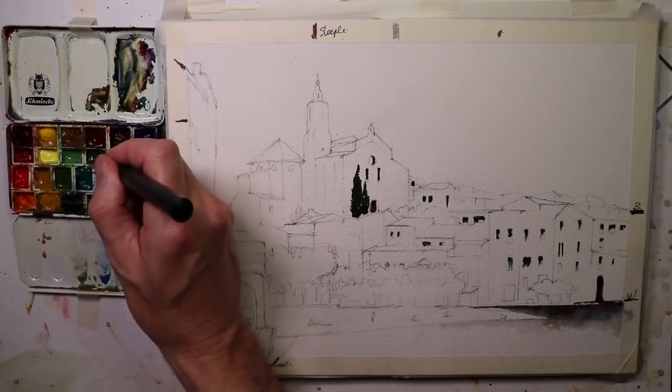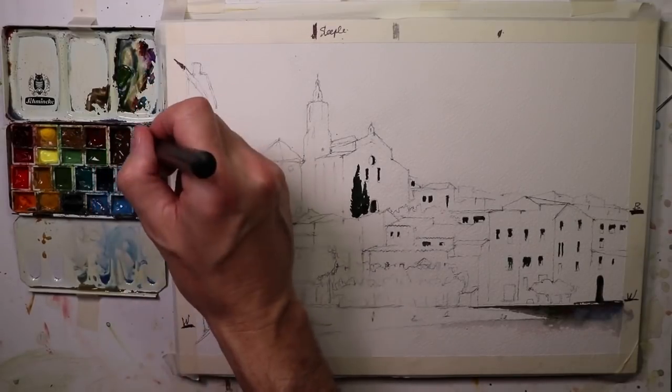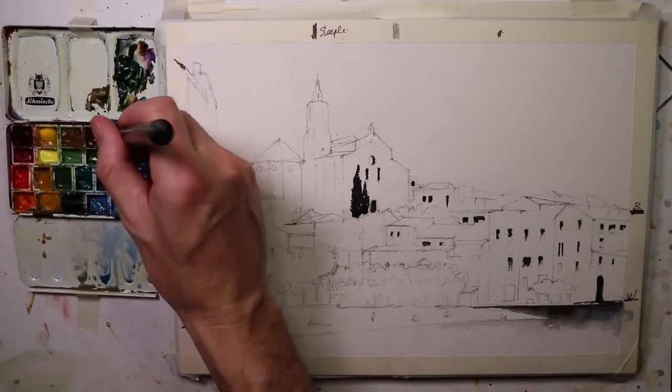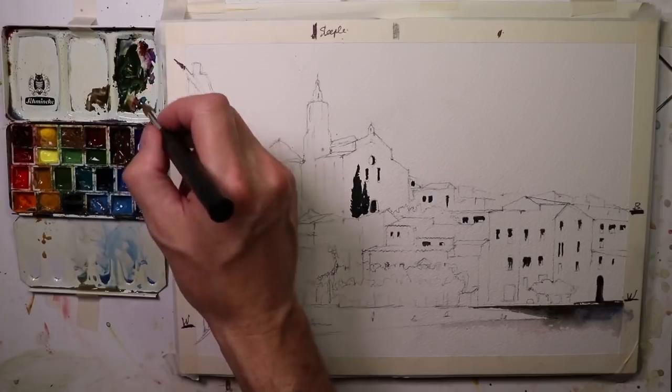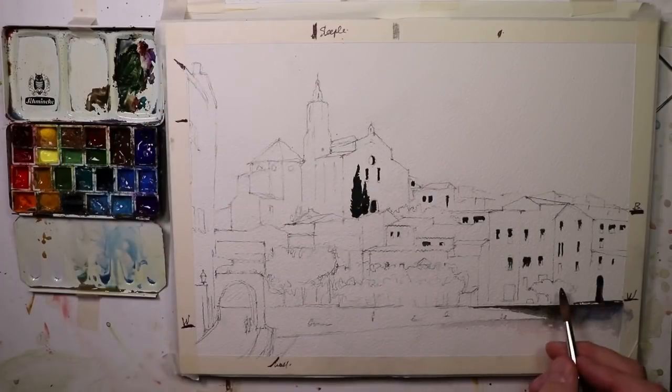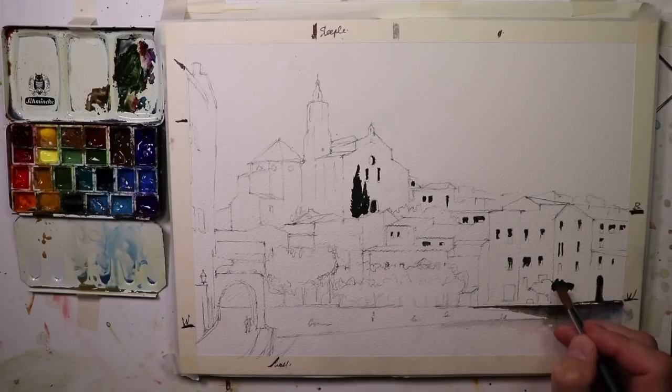There's some dark, and you can see I'm really just using this one mixing area here, and I'm mixing French ultramarine blue, burnt umber, sap green to get my darks here, and this is the trees, and I just have a fun time here.